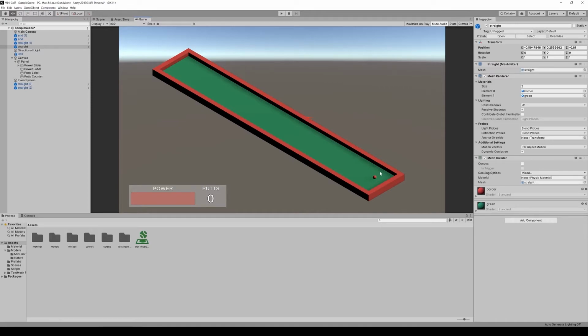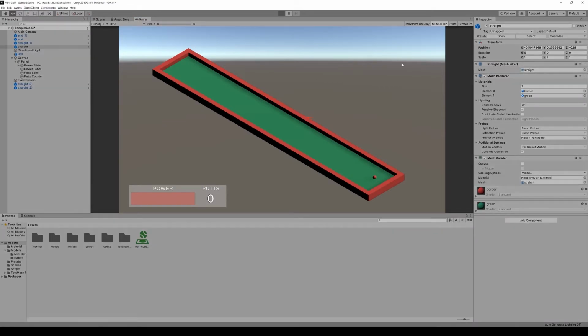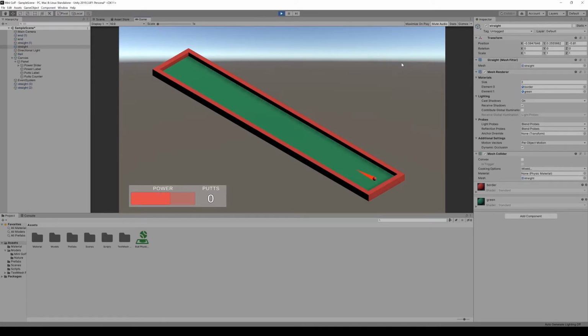So I found that this really did help a lot. If you see here, it's not going to be jumping too much. And then the last thing is the bounce threshold.